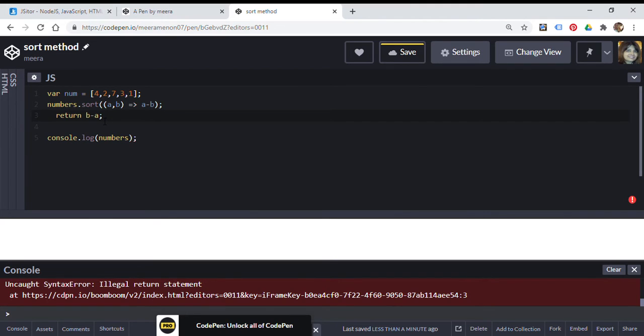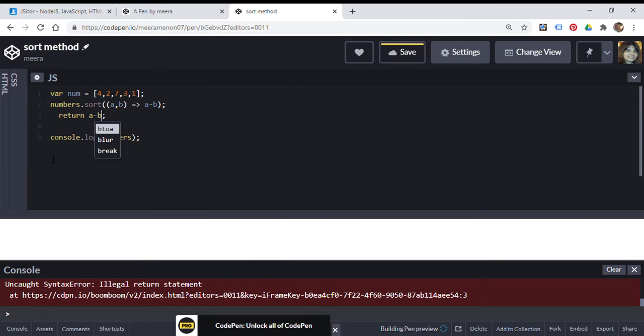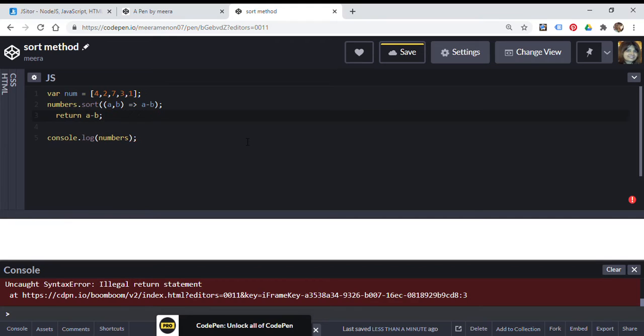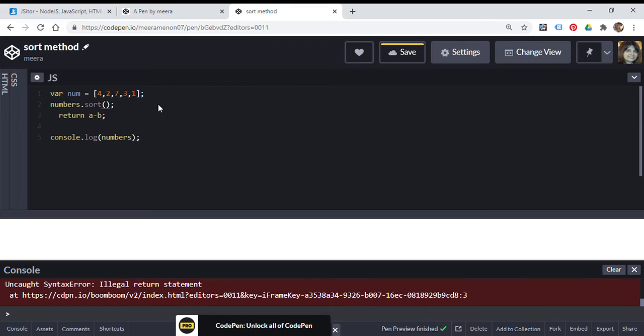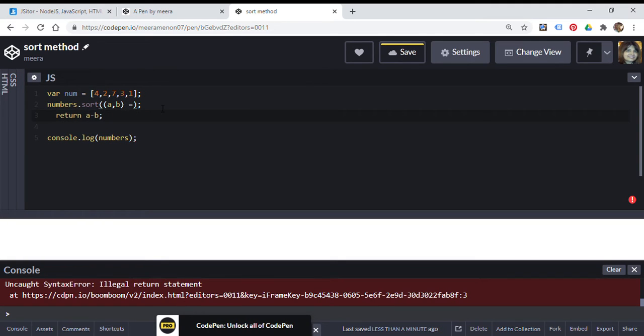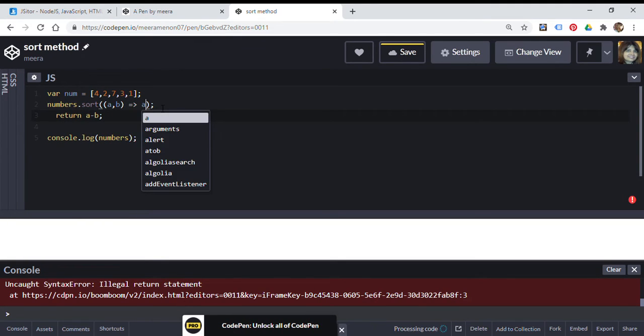Then console.log. Normally it's quite simple. All you need to do is, I show you again. Just write one parenthesis first, inside that another parenthesis a, b, and then come out of the second parenthesis, write the arrow, and then a minus b.